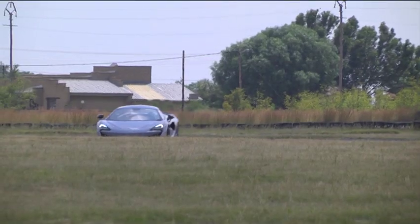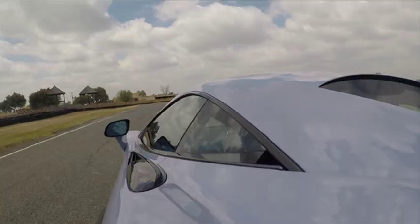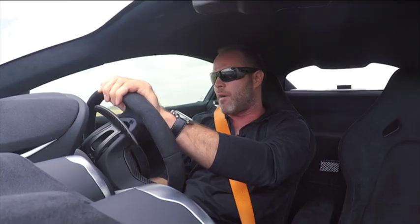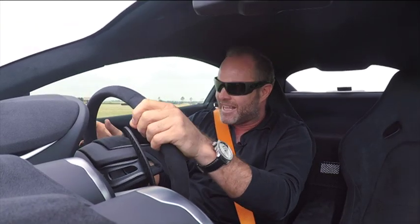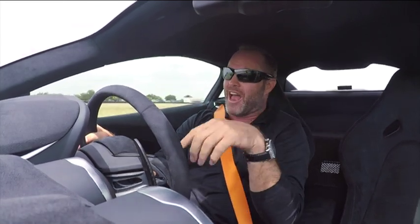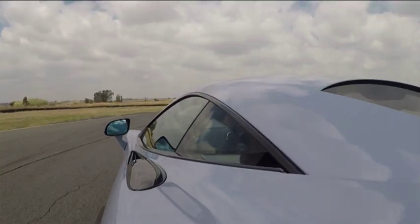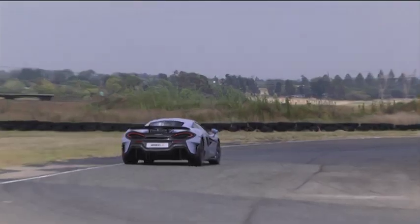They've made the steering a lot quicker as well, so you're super engaged, and that is what I've always loved with the McLaren. Rear wheel drive, that front end remains true. It is a really engaging drive. And listen to that soundtrack, revving to 8,000 RPM, and I love those exhausts that pop out at the top. This car is all about personality.